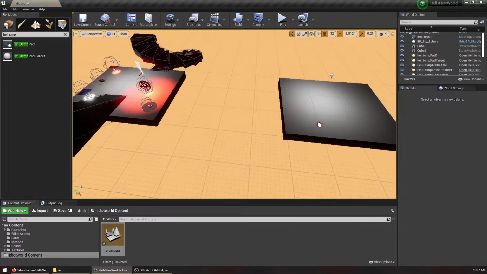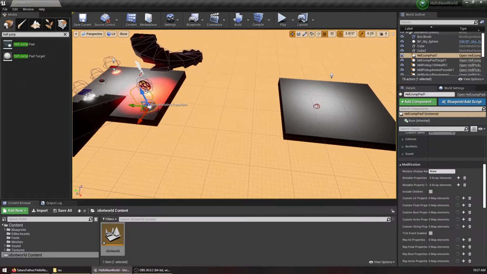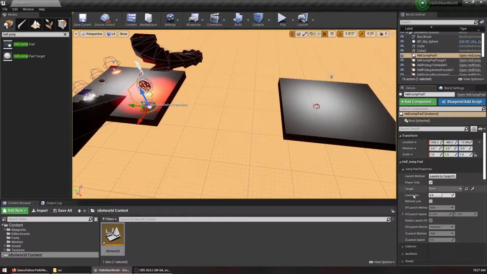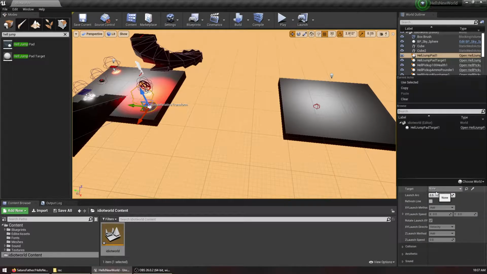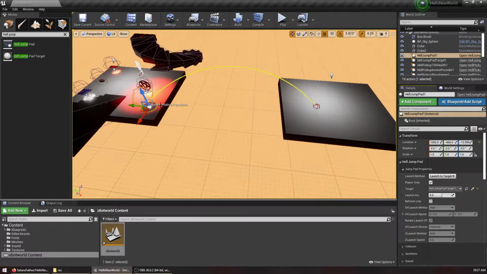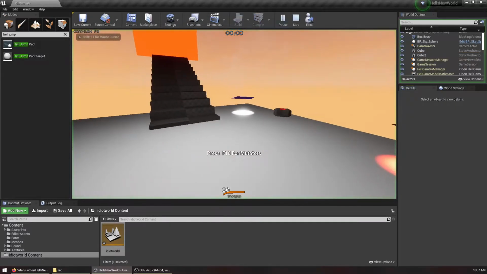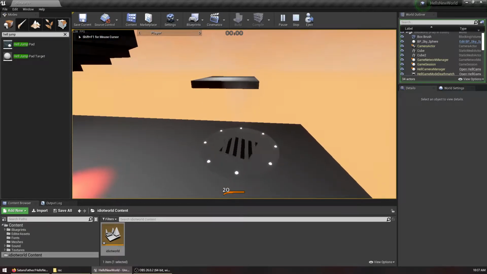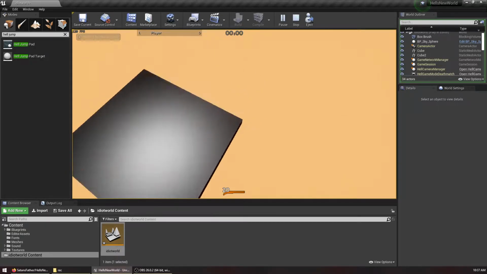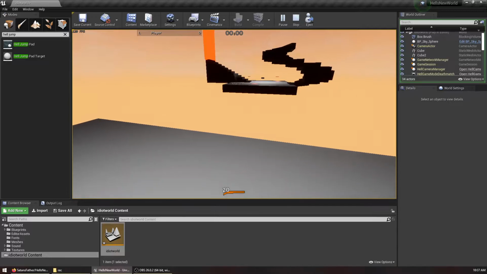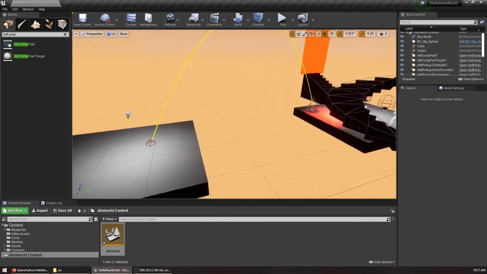And we'll do a jump pad target over here. And just like the teleporter, you come to jump pad properties, target, jump pad target, and then suddenly we got this. So you even have a line. And if you want to adjust that line, you can do this with launch arc to do it however you want to. It might change if you have a mutator that changes gravity, but for this we have a prediction right there. We can see the line that we're going to do.